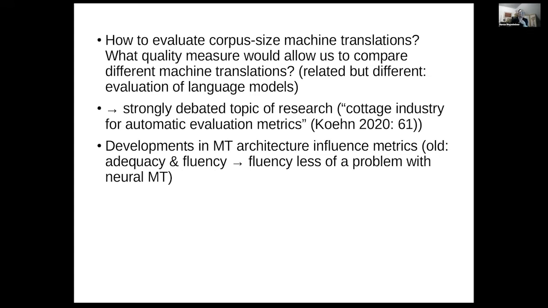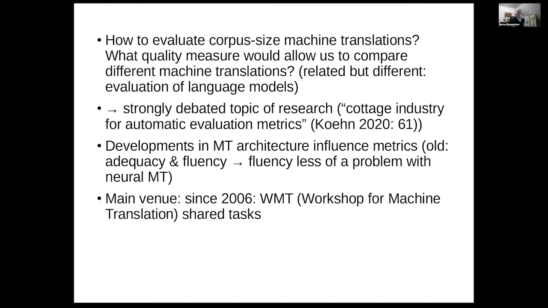people would often evaluate adequacy, that is something like accuracy of the translation, next to fluency. But with neural machine translation architectures, fluency is much less of a problem today. So all the sentences that are output by machine translators today read like a decent, say, English language sentence, right? But the problem now basically comes down to the accuracy. Does the sentence in the target language, say English, accurately reflect the original in Chinese, Sanskrit, Pali, whatnot?